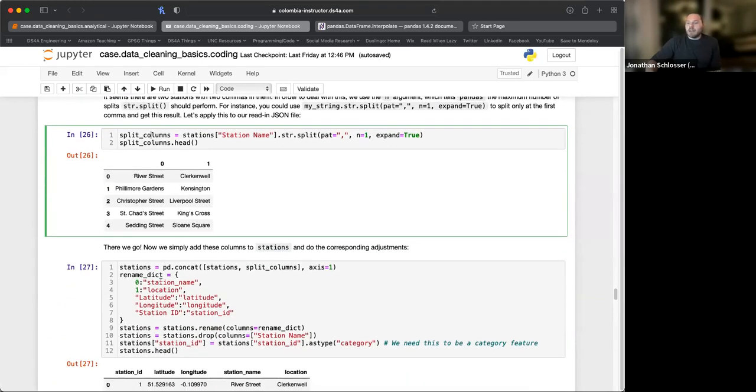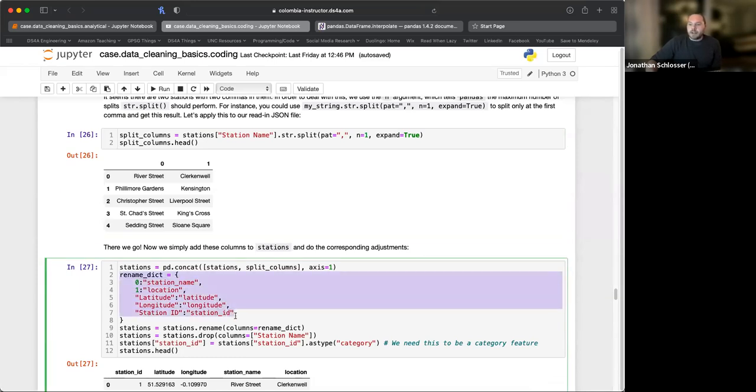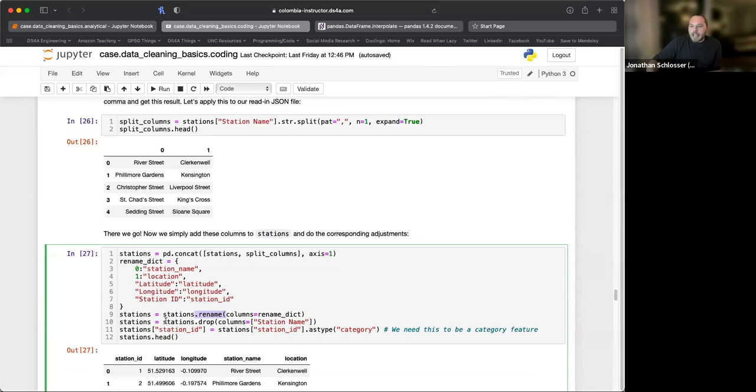Cool. So then we're using a rename dictionary here just to rename our columns. We've done this before. We're using the .rename function here, saying, hey, our columns are in this rename dictionary. So we're renaming our columns, and then we're dropping our station name column.